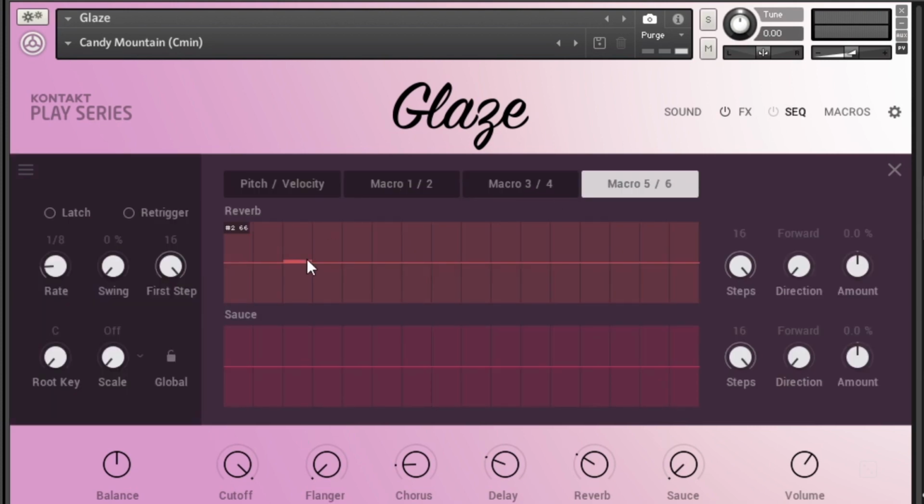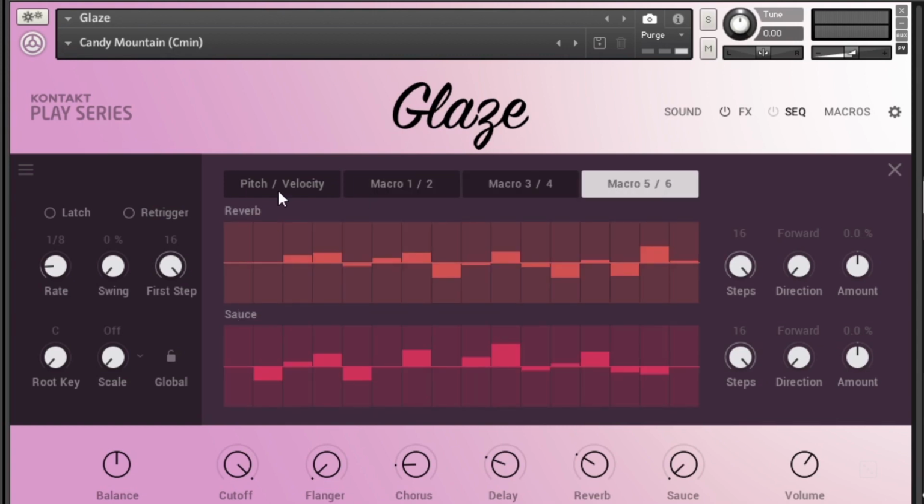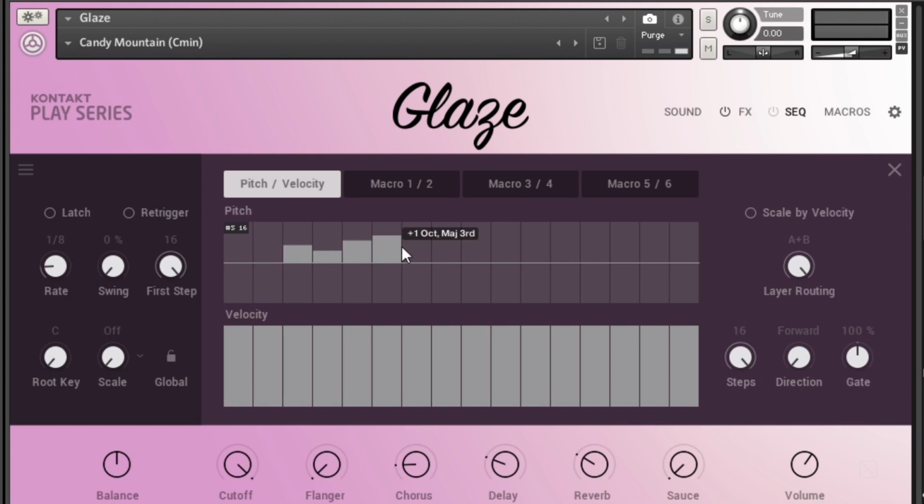They also have a sequencing where you can go change the different sequences. You can add different sauces, like say for instance here, you can go and change the macro that's at the bottom, but you can change the root key of any of those. You can change the rating, add some swing, add the first step, turn on your latch or your re-trigger buttons. I think it's really cool because they give you all of the macros across, plus they give you the pitch and velocity to either change the pitch while you're playing, whether you're doing different solo one-shots or if you're doing riffs, and you can change the velocity of how strong you want those things to be.